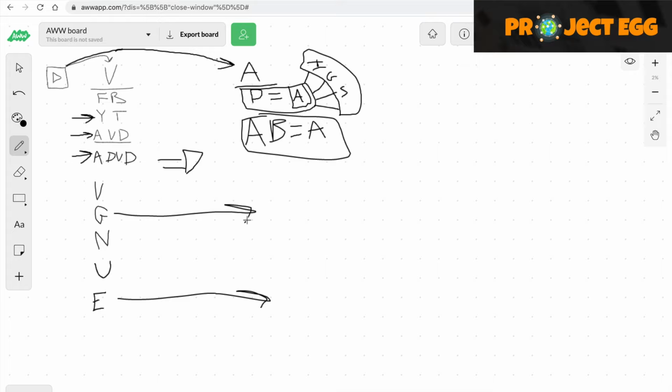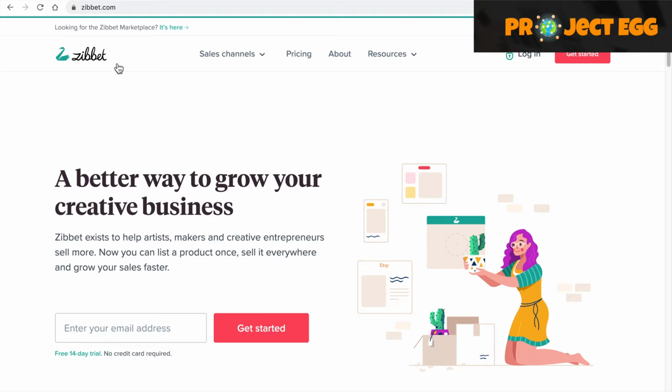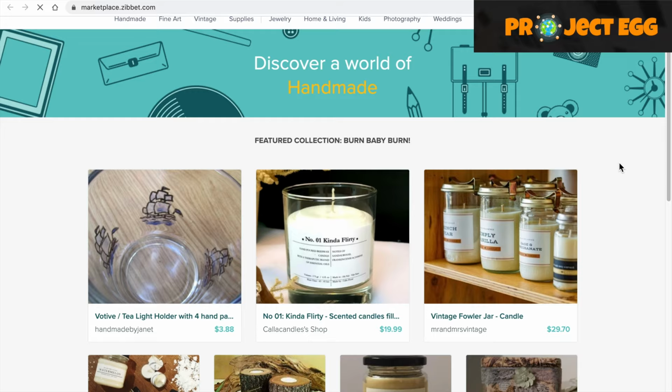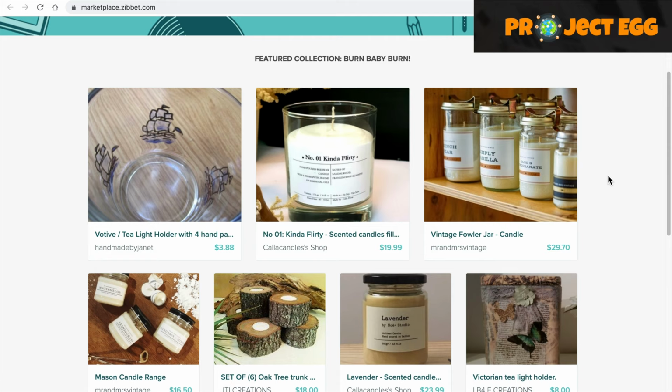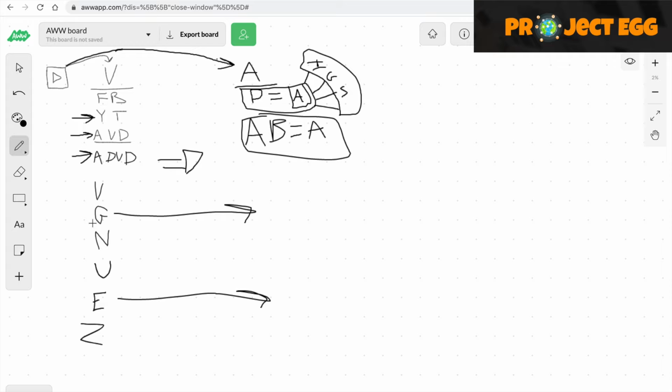Then there's also Zibit. Zibit is a really cool way to get access to even more people, right? Because they have a whole marketplace. And so they have tons and tons and tons of stuff. And the beauty is a lot of it's focused on handmade stuff. So when you put in a piece of information, like an information product, you really stand out because most people aren't doing that on Zibit. So you give yourself a really interesting advantage. And again, Zibit can be video, and that'll carry over here.